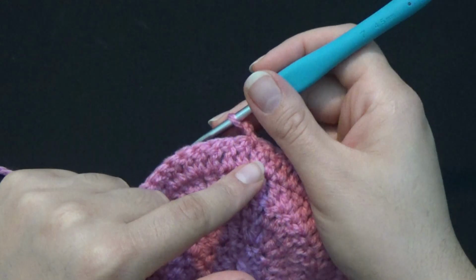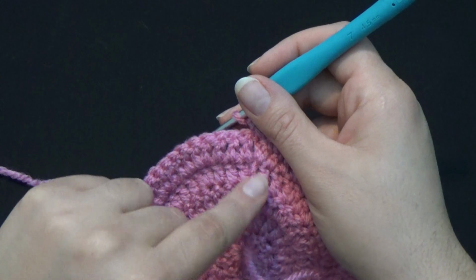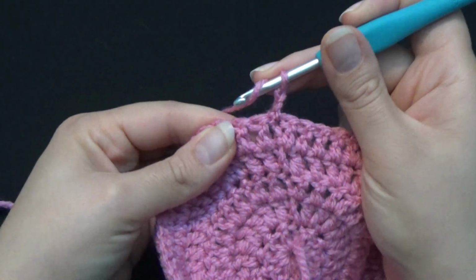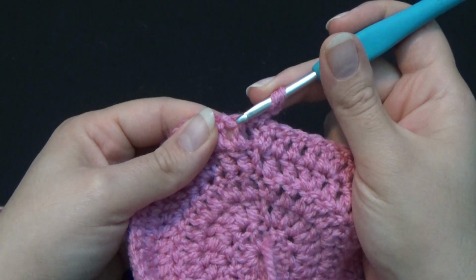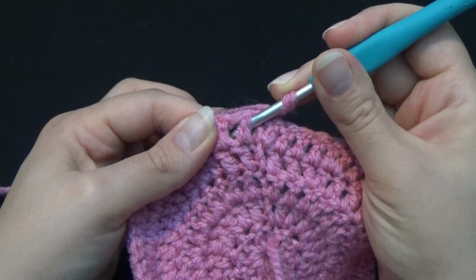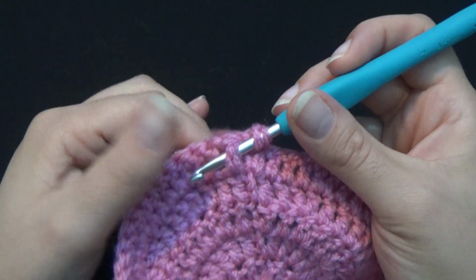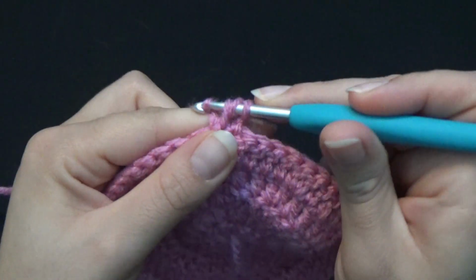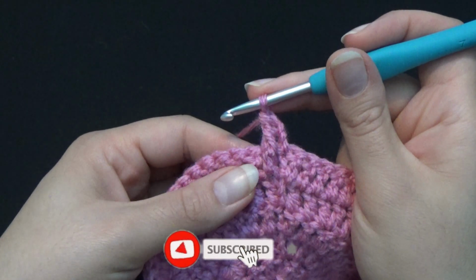And since I'm going to work 1 front post double crochet all around in each of the stitches, this is going to be my wrong side. So chain 2 and starting from the first stitch right over here, work your front post double crochet by putting your hook from the front to the back on the right side. Take it out to the front again on the left side, so we're pulling outwards the stitch. And grab the yarn, pull it under the stitch, take the yarn, pull through the first 2 loops, take the yarn to the last 2 loops.